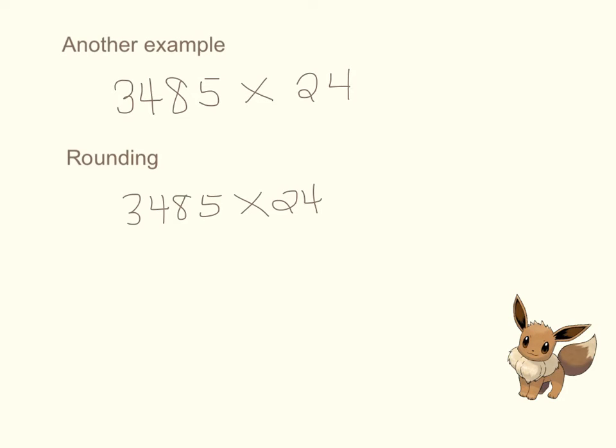It's closer to 3,000 than it is to 4,000, so I'm going to make it 3,000. And then on this number, it's closer to 20, so I'll round it to 20 here. And then we're going to circle the first digit here, first digit here. 3 times 2 is 6, something I can do in my head. And then I'm going to take all the zeros and bring them down. 1, 2, 3, 4 zeros are there, so I'm going to put 1, 2, 3, 4. So if we did the math of this, we can expect our answer to be in the range of 60,000. That's a huge number.